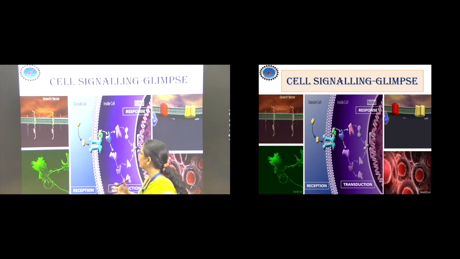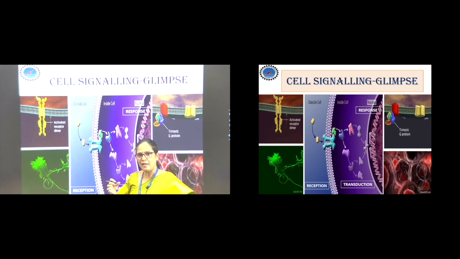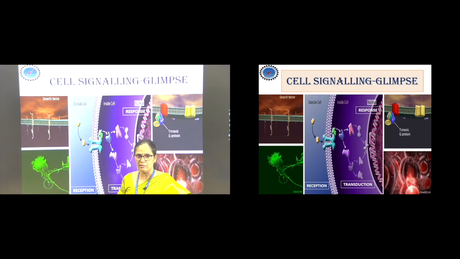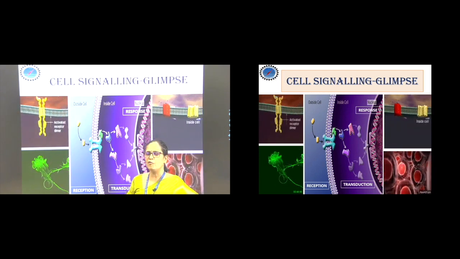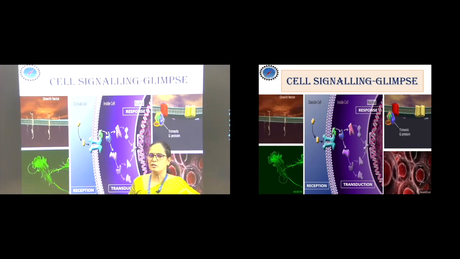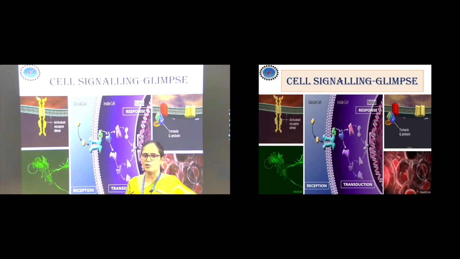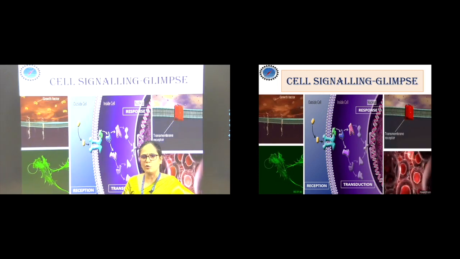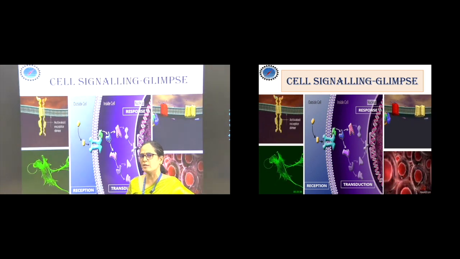The reception is the first step in which we have a ligand. A ligand can be a biological molecule or biological system, a chemical, or a physical ligand, for example a temperature change in and around. Biological, the best example is the COVID-19 virus, which binds to the specific receptor on the cell. And then we can have certain chemicals in our atmosphere or environment, which bind to the receptor, and downstream signaling happens in the cell.